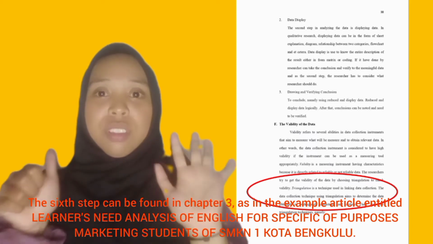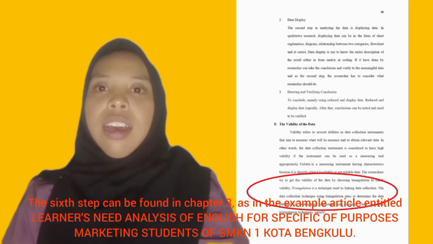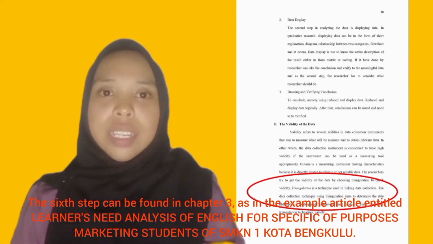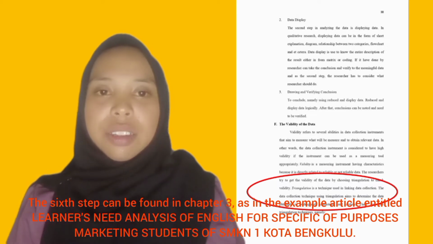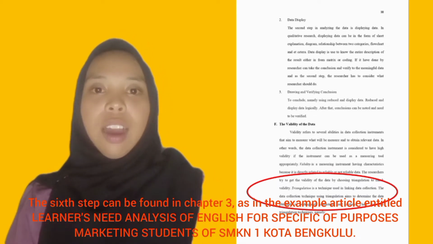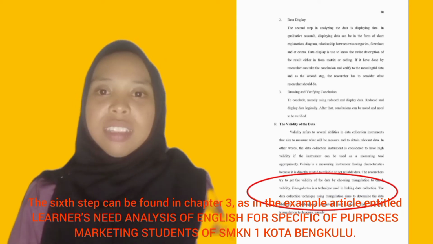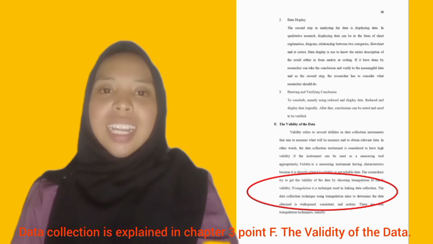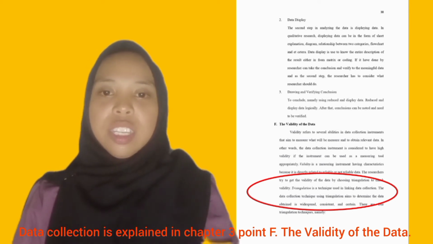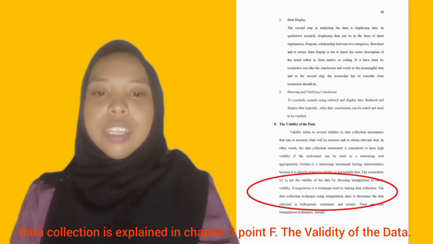For step 6, reporting and evaluating data. The sixth step can be found in chapter 3 as in the example article entitled Learners Need Analyzing of English for Specific of Purposes Marketing Students of SMKN 1 Kota Bengkulu. Data evaluation is explained in chapter 3.F, the validity of the data.